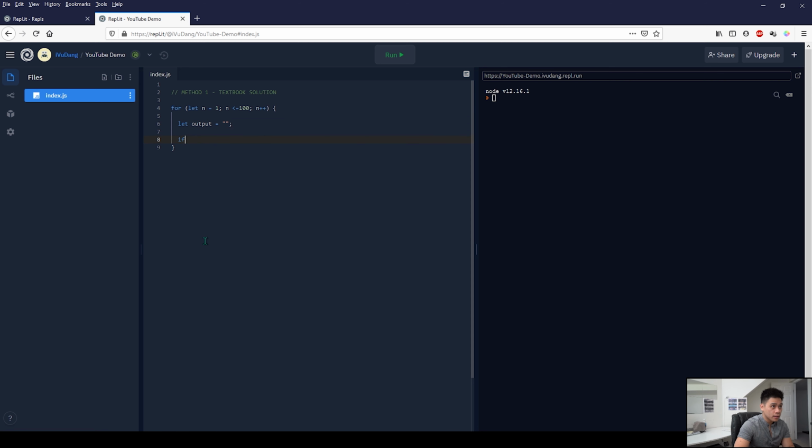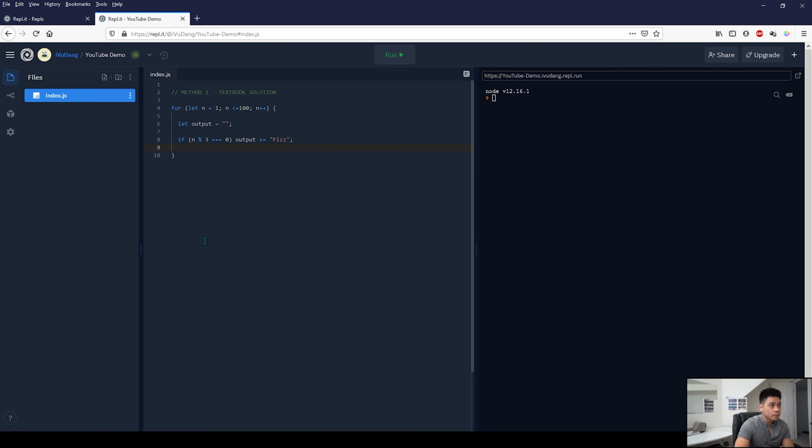If n remainder 3 equals 0, bracket, then output plus equals quotation Fizz, quotation, semicolon.